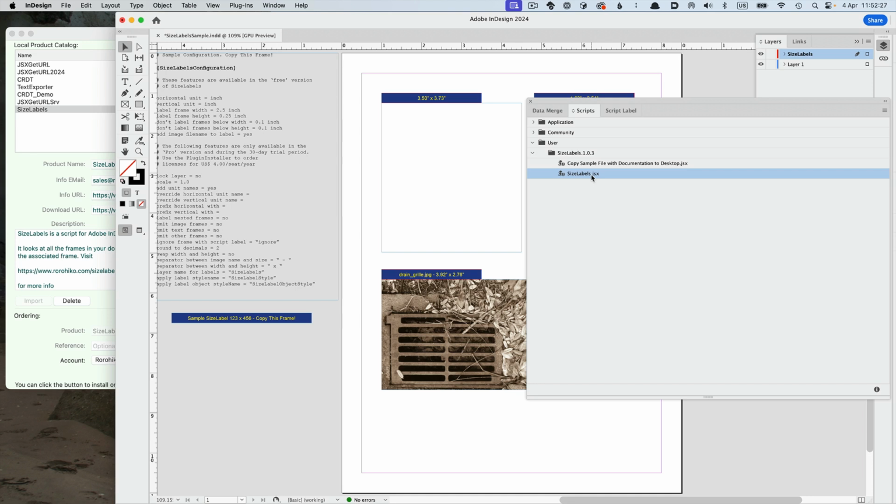But normally at the start of the day, the first time of that day that the user runs SizeLabels, a dialog will appear and say, okay, you have 15 more days to try out the pro features, or 14 more days, 13 more days. So SizeLabels uses the Creative Developer Tools features to figure out whether we're in trial mode or fully licensed, how long the trial is still going to last, and so on.